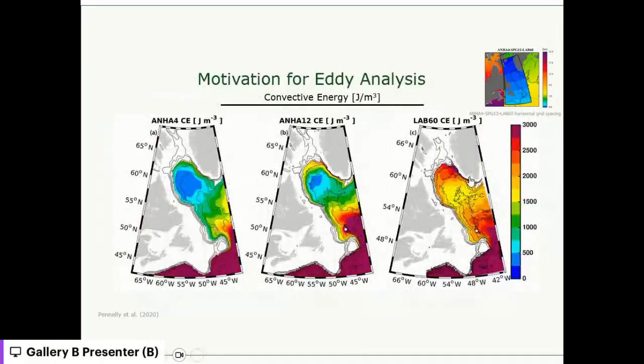And again, the role of resolution, we've got our 1/4, 1/12, and then the 1/60 degree simulations. The 1/4 and 1/12, you really would see with a very low convection here. The whole Labrador Sea turns over. It's not that the models aren't getting deep convection compared to, say, the Argo floats. It's that it's occurring over a much too broad area, which leads to much too strong overturning and effects on the overturning, the AMOC, etc. Versus this much more stratification, much more limited areas of weak stratification in 1/60th, which suggests again the importance of eddies, the importance of resolving things at these scales.